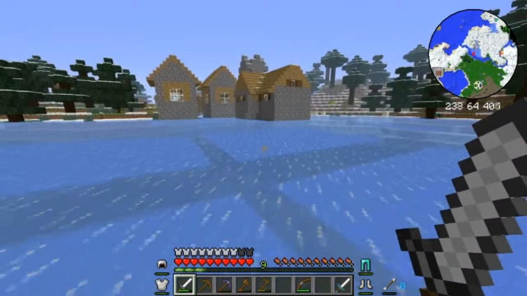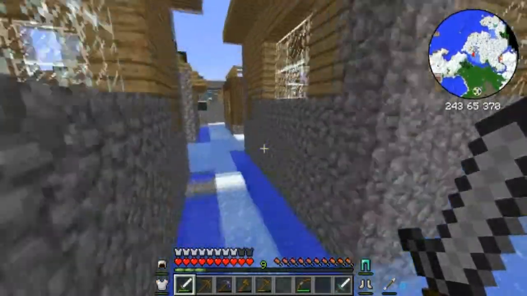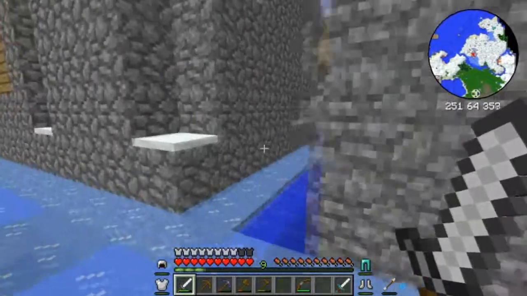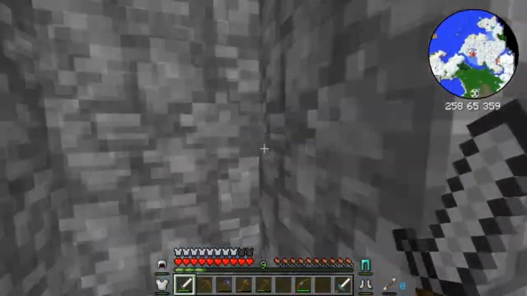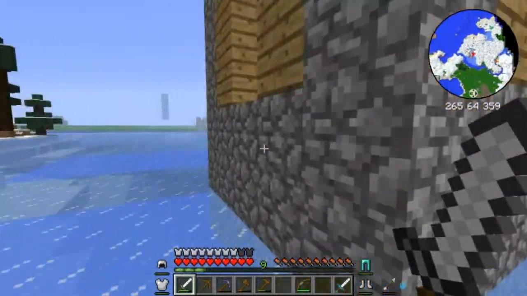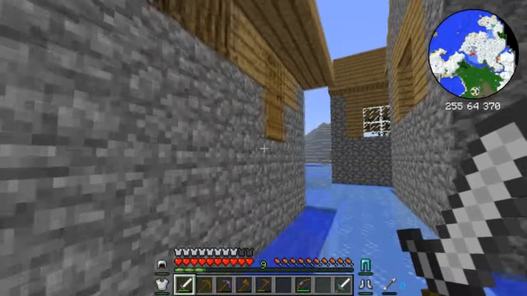Oh, I'm the only way in the village. And which house was it? I don't remember. Sliding all over the place. It's like Minecraft on ice. There's no door there. It's not going to help. I think it's one of the first houses we went in, so I think it might be this one. Oh, the doors look really high.